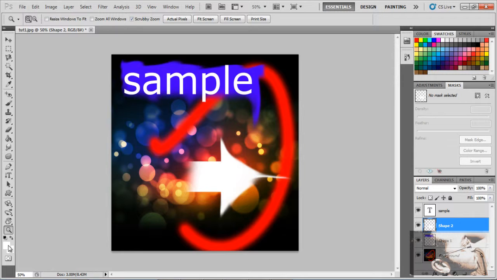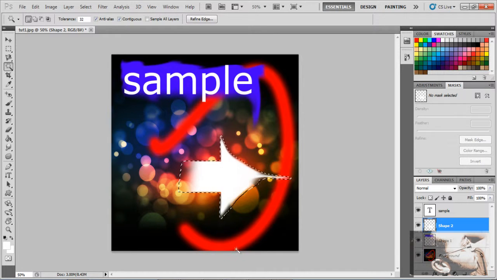You know that this is a foreground color, background color, and this is the edit in quick mask mode. Suppose that now I have selected a magic wand tool and I had clicked it on the arrow mark.